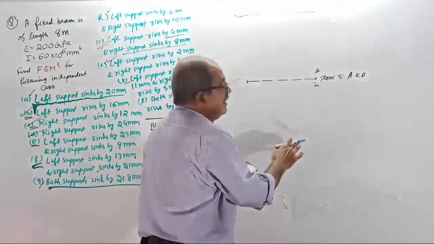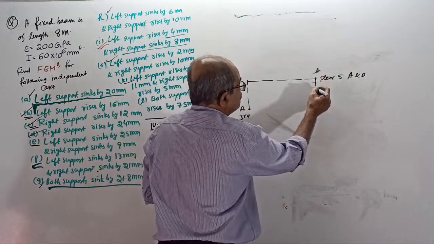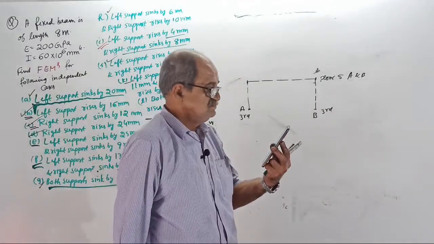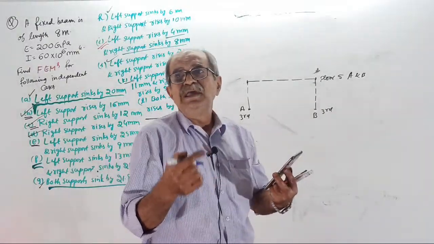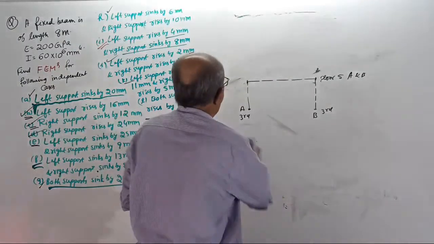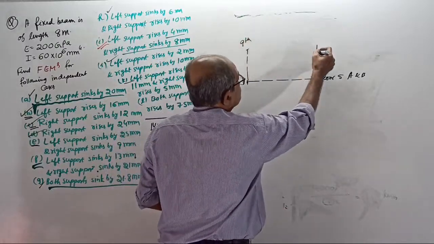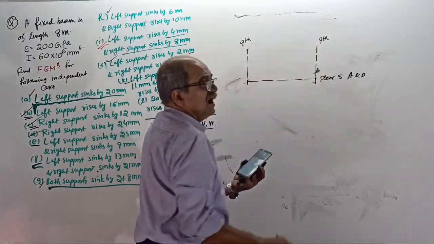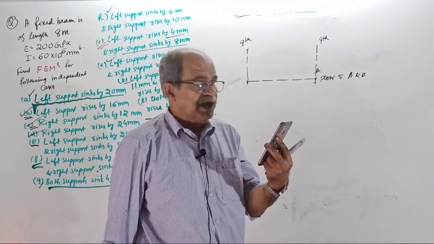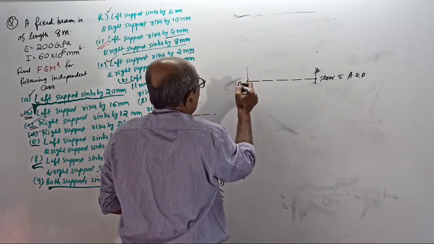Or A comes down to 3rd floor. B also comes down to 3rd floor. Tell delta. A from 5th floor comes to 3rd floor. B also comes down to 3rd floor. How much? 0. Or A goes up to 9th floor. B also goes to 9th floor. Tell delta. A goes to 9th floor, B also goes to 9th floor. Again 0.